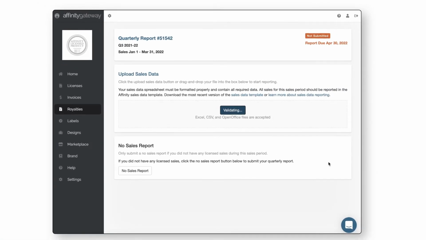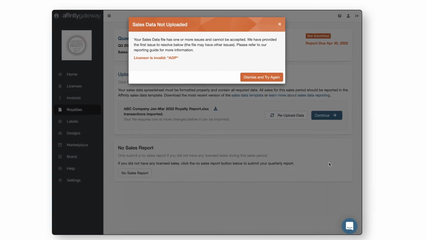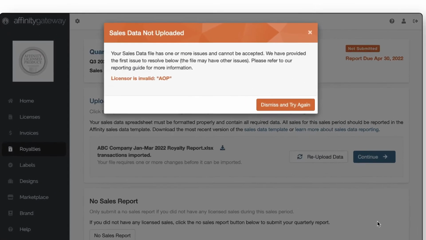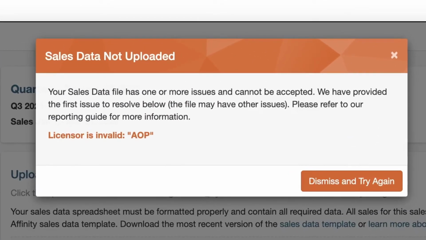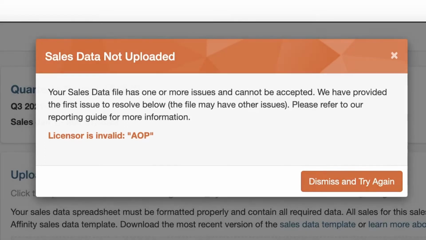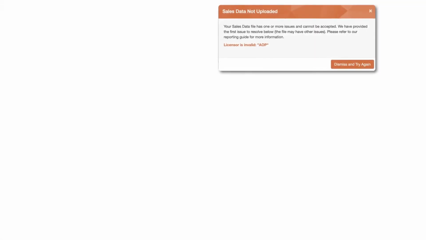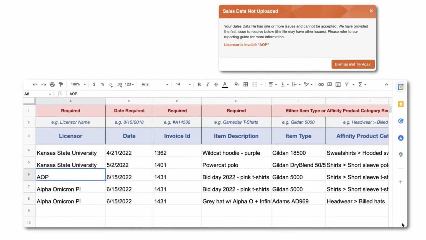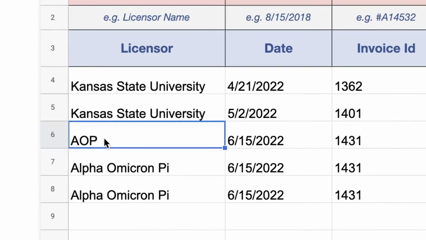Once you upload the file, the gateway will let you know if any discrepancies were found. If a discrepancy was found, don't worry. It's usually a quick fix before you're back in action. The gateway will provide you with a specific message that details the reason the upload can't be completed quite yet. If you find you need to make some adjustments, please do so on your original report file saved to your computer. Then re-upload the file again.